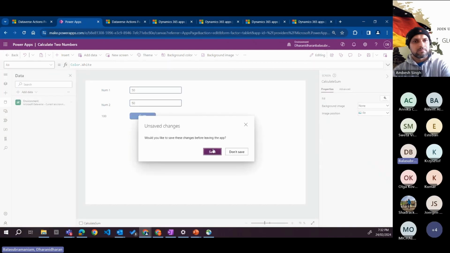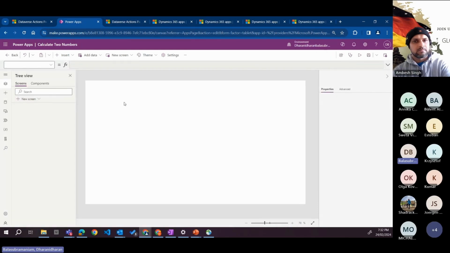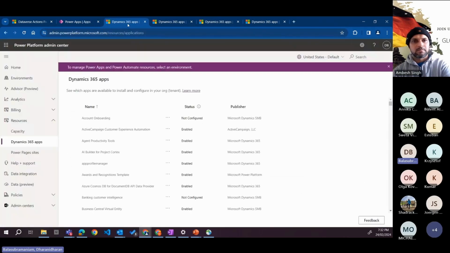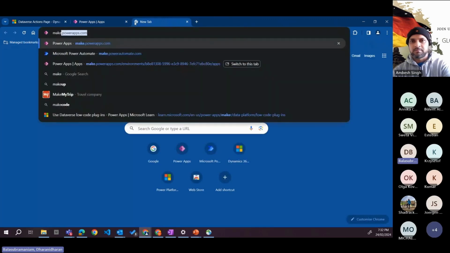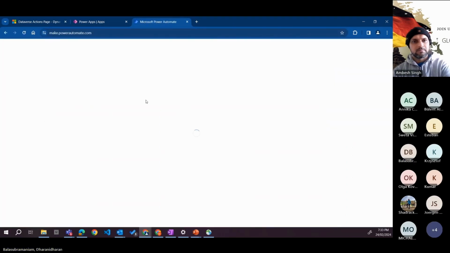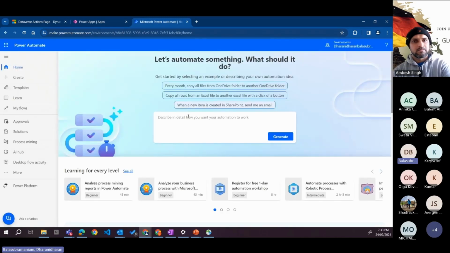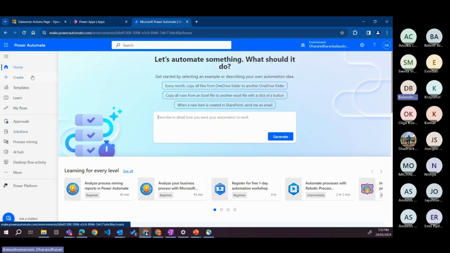Now let's try the same invocation of this low code plugin from Power Automate. Let me close all this page and open make.powerautomate.com. So here in Power Automate also, the same way we have invoked it, right? And similarly, since I have mentioned earlier that this low code plugin is an action, in the Microsoft Dataverse you have a connector called perform an unbound action. So using that you will be able to do it.